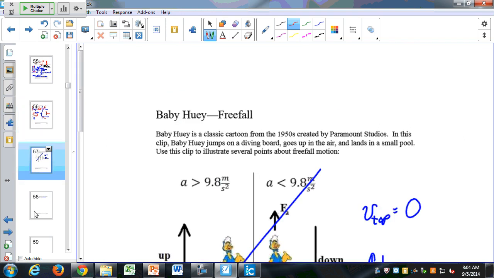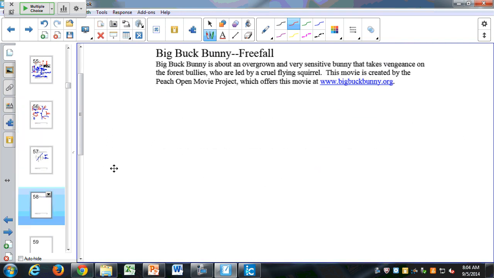Okay. All right, let's do this Big Buck Bunny problem. These are two free fall problems. Big Buck Bunny is an open source movie. These people, Swedish I think, make these movies to promote their software, but they're open source movies. It's about this big bunny, a kind of naive guy, who is getting bullied by three other creatures, a flying squirrel and like a hedgehog or something. In this final scene, the bunny sort of comes off really mean, exacting revenge on these bullies.